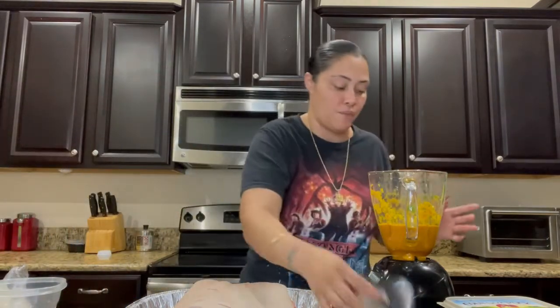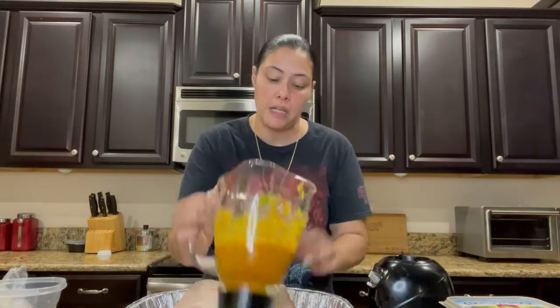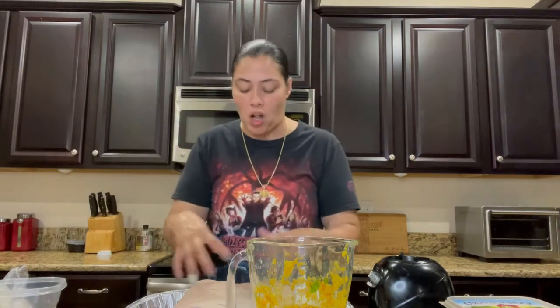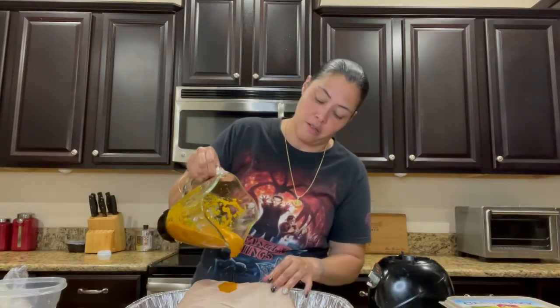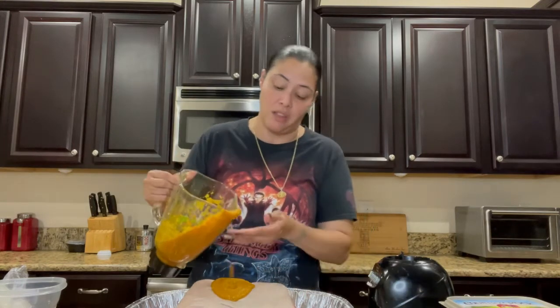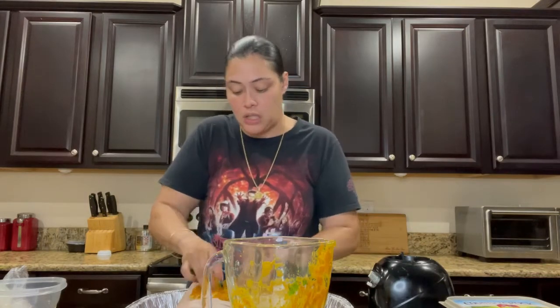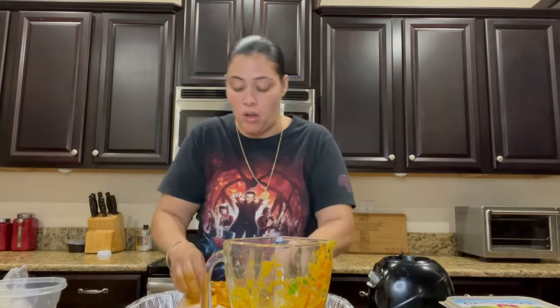Alrighty. So I'm gonna bring this over here. And what I'm gonna do really quickly is just wash your hands, okay? Before I touch it. Good. I just washed everything, but still wash your hands, obviously, because you're gonna have your fingers all up in here. And you can see it's thick. You hear it plopping? That's thick. So what I'm gonna do is start getting the juices and the sauce and just stick it in the holes that you already made.